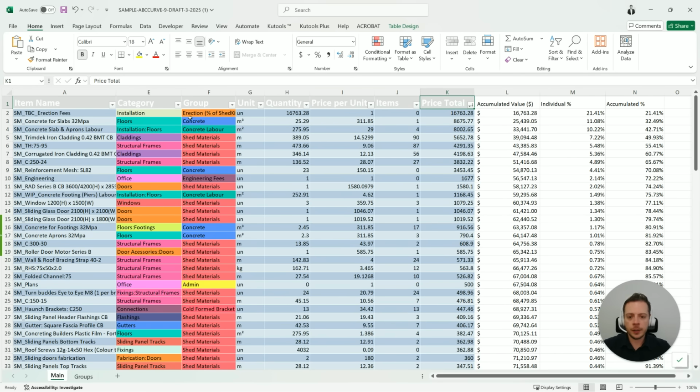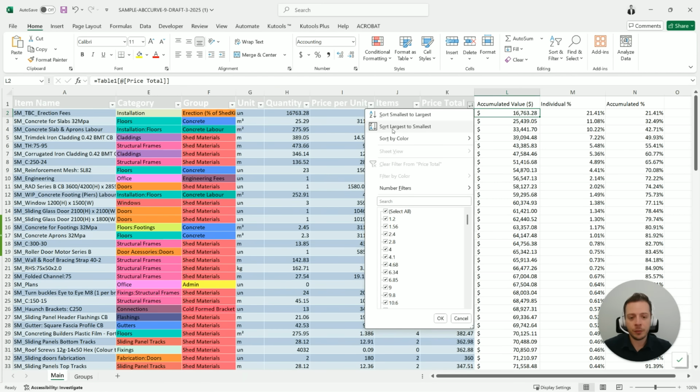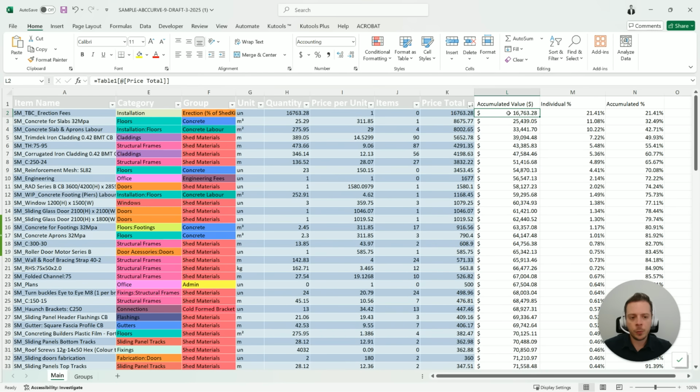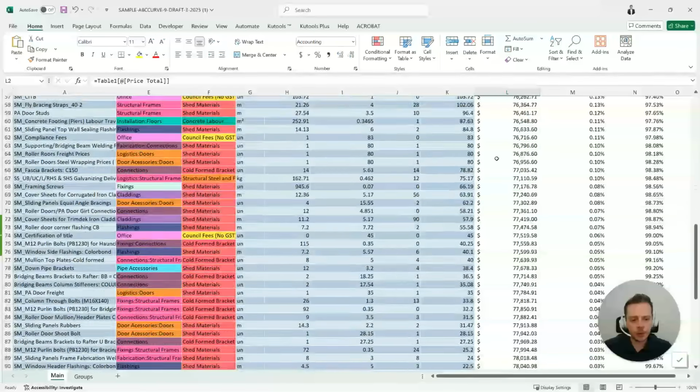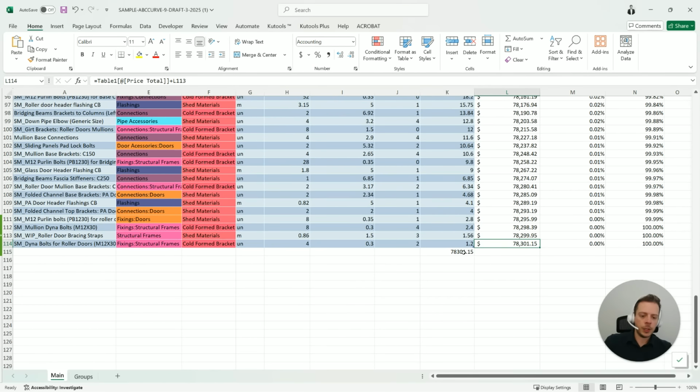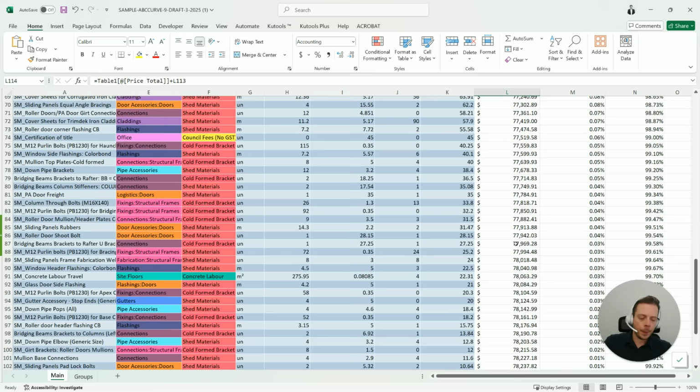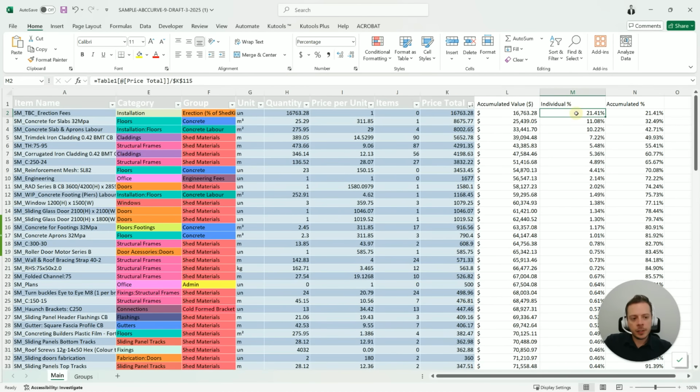Okay, good. The reason I exported this to Excel was just to create some additional columns so we can understand this concept better. The first column that I created, after sorting these from largest to smallest on the price total, is called accumulated value. What I'm doing here is getting this item and summing it with the previous price. Then the next one, I'm getting this item and summing it with the previous price. By doing this, we have an accumulated item that combined will equal the total value of that shed.